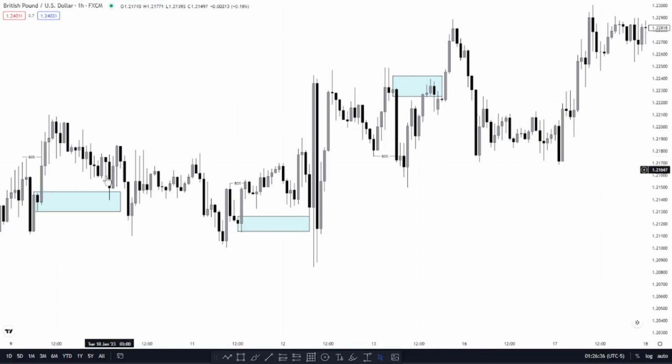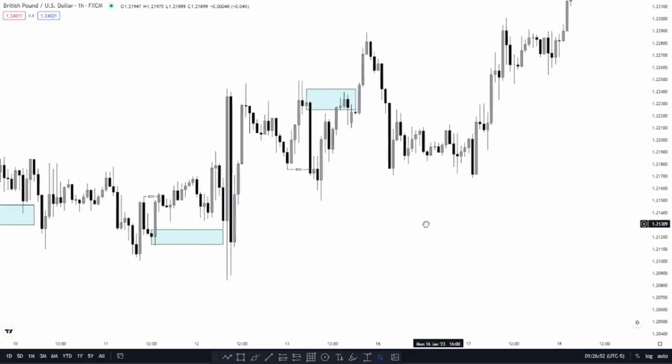All these 3 examples that I have shown you are not order blocks. These are smart money traps. I want you to understand that they are smart money traps. Now let's continue and see whether we can find one more example.